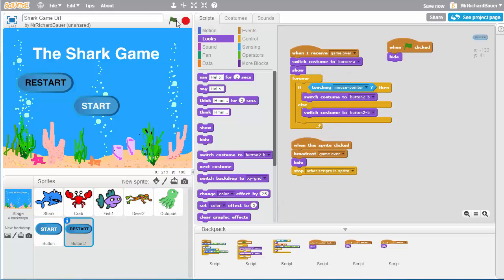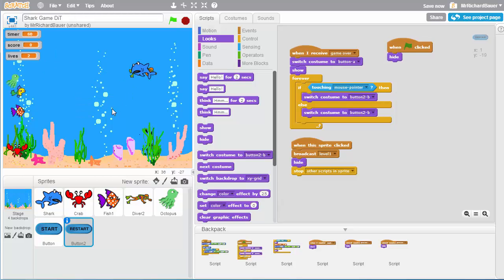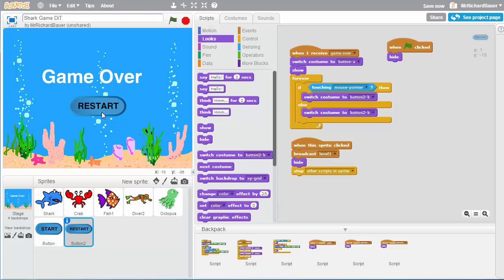Okay, let's try. And it doesn't restart. So broadcast game over. It's clicked. I don't broadcast game over, I broadcast level 1. So you can see it's continuously going back to testing.